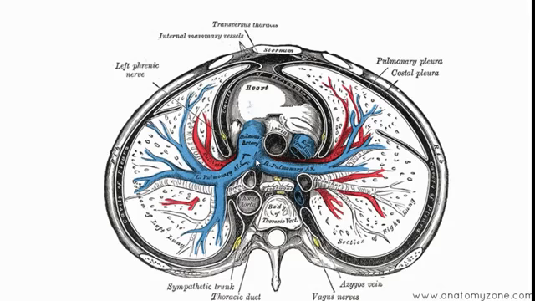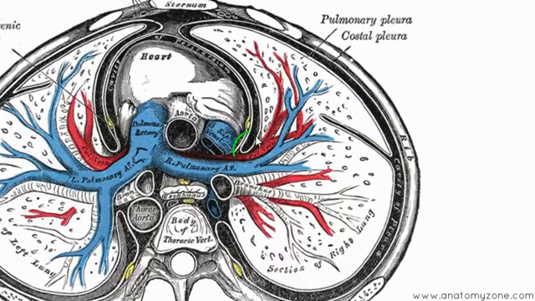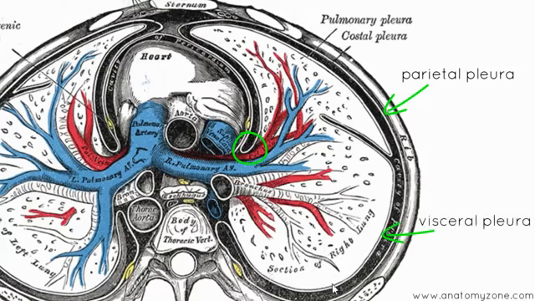So I've just switched over to this cross section of the lungs. You can see anteriorly up here, posteriorly down here, and you've got the left lung and the right lung. We'll take a look so you can see the pleura in this diagram. You can see at the hilum, these two layers are continuous. You've got the outer layer, which is the parietal pleura, which lines the thorax, and then the visceral pleura lies very closely to the lung, and it goes into the fissures and everything like that. And then it is continuous with the parietal pleura at the hilum.